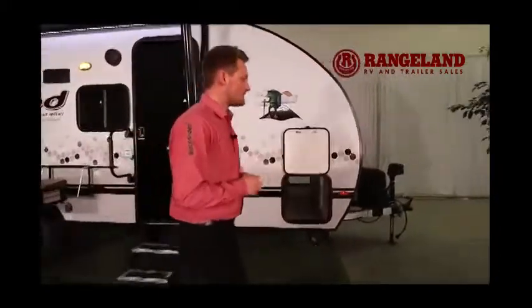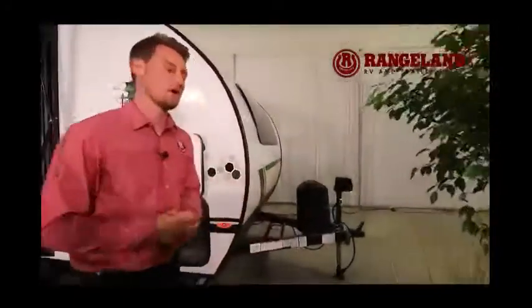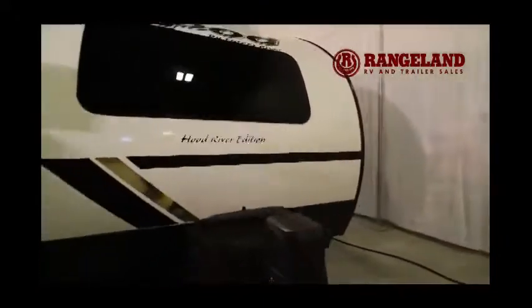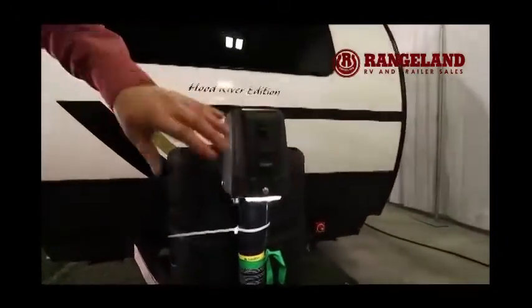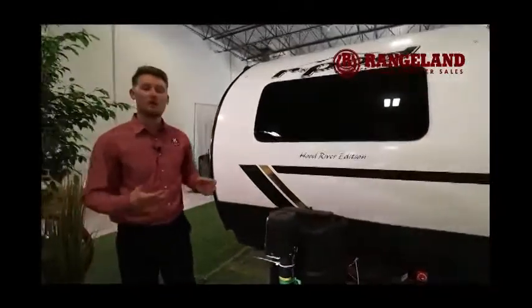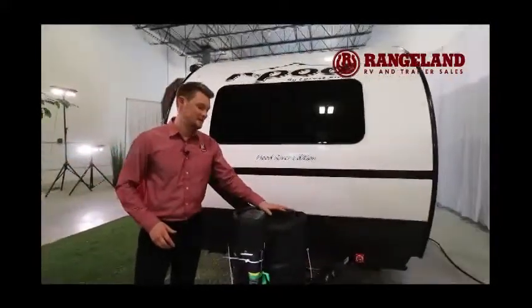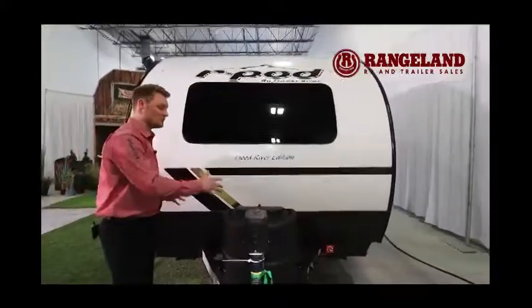So starting up at the very front of the trailer, Rpod is going to give you a power tongue jack on this particular model. That makes it so much easier when you get to your campsite for unhooking the vehicle, and then of course when you're ready to leave, you can hook it up just as quick. And it's a simple push of a button here. You even have an outside light, so if you're trying to hook up in the dark, you can always see what you're doing. Just behind that, you're going to have a 20-pound propane tank here, and behind the propane tank, you have enough space for a dual battery setup.